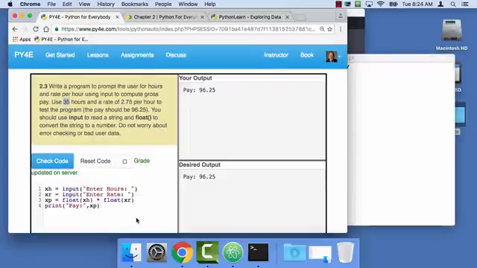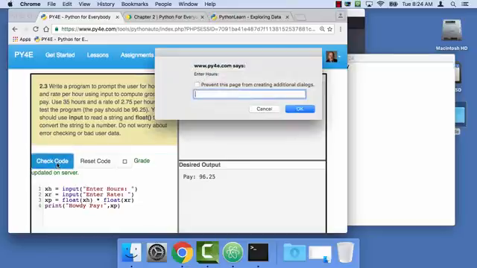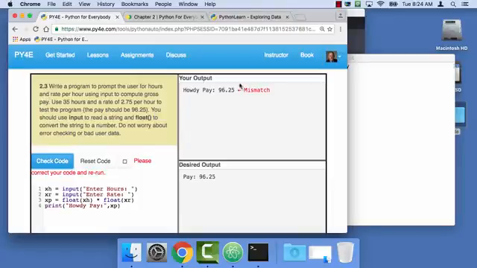But again, if you can't do it that way, it's a great way to get started to just write your code in the autograder. You can change your code in the autograder and then run it again. Of course, this is going to fail. 35 and 2.75. And of course, you get a mismatch, and now it's angry at you. The mismatch here, of course, is because I print howdy pay and pay. It's real picky about it. And you think, oh, I got the 96.25 right. Well, it doesn't really care so much about that.